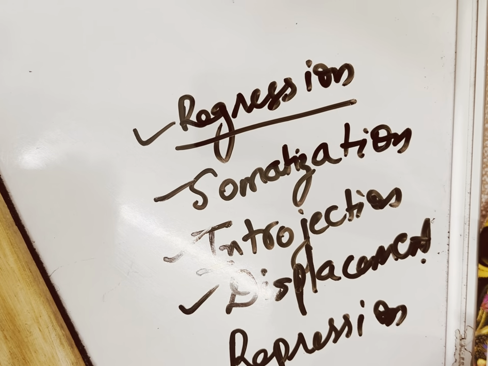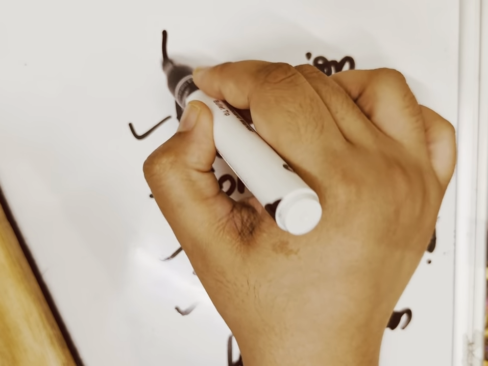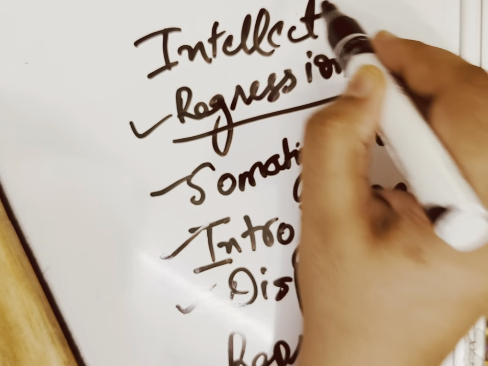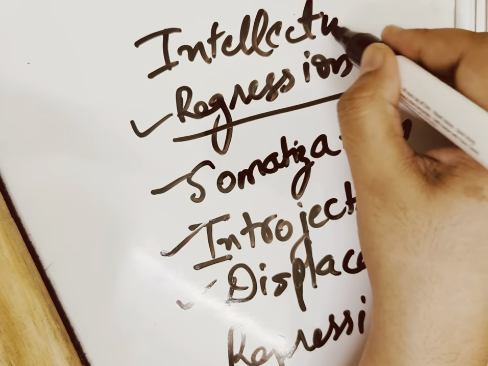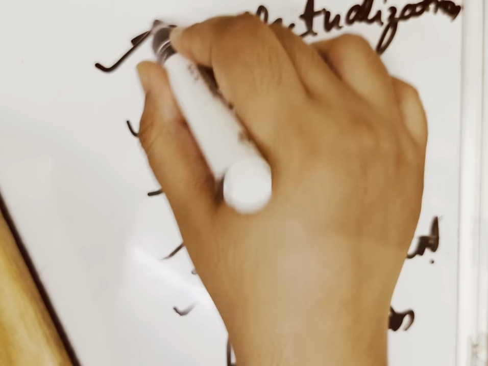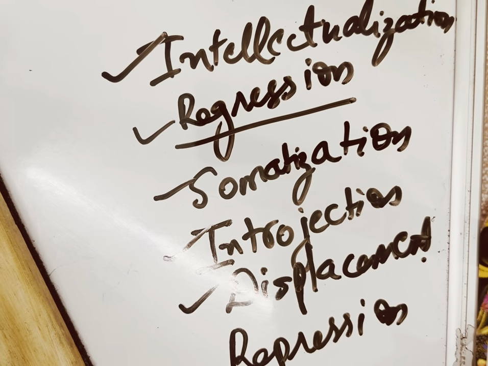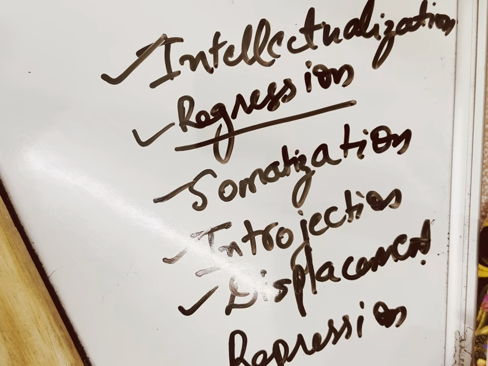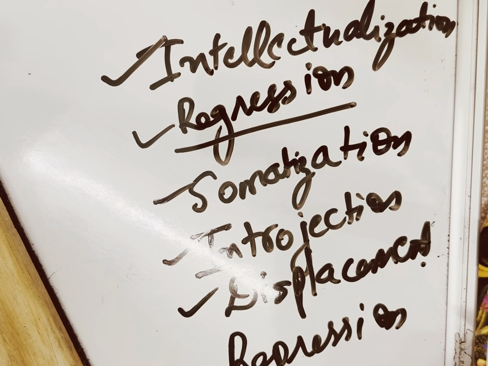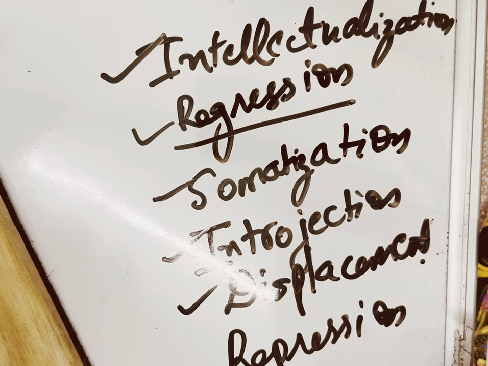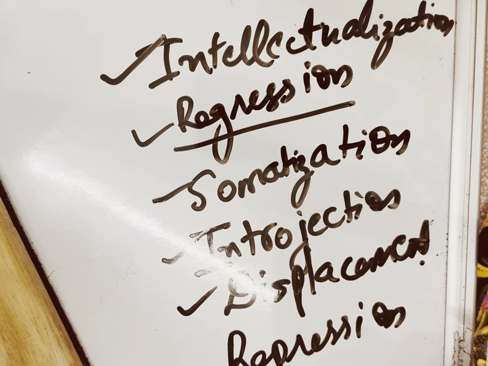Repression is unconscious. Now something very important for all the medical students is intellectualization, which any person with a higher education mostly practices. Suppose a doctor is diagnosed with cancer, and he says, okay, it's stage 3 cancer, it's stage 2 cancer, we can do these drugs, and then I'll be well after some time, then we can go for chemotherapy and it will be all right.